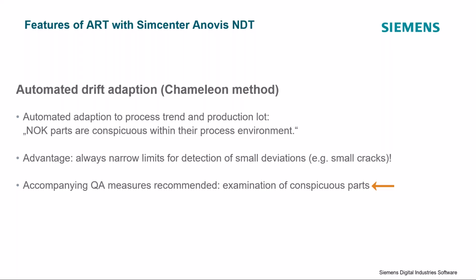And if you want to learn from the sorted out parts in order to avoid such faulty parts in the future, some examination of the conspicuous parts is worth doing. If you say, well, we have such a low scrap rate, we won't invest in additional examinations because our process is very mature. Okay, your decision.